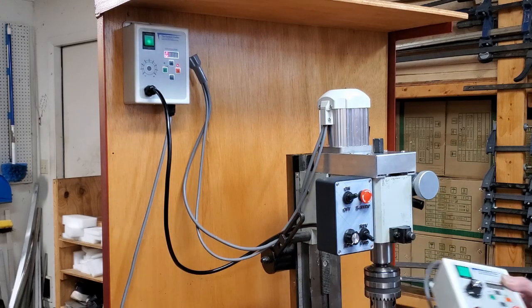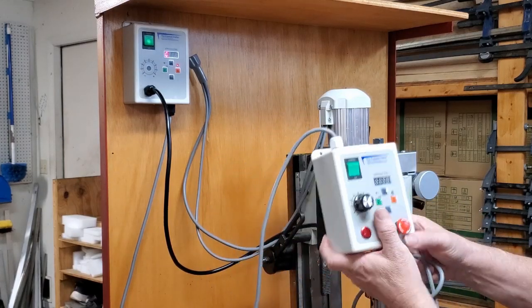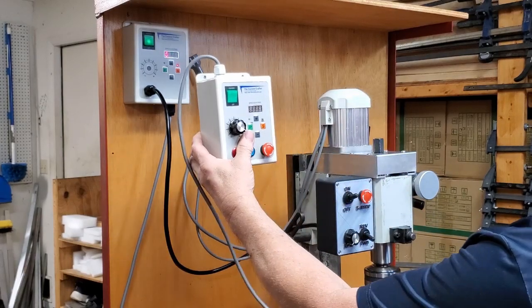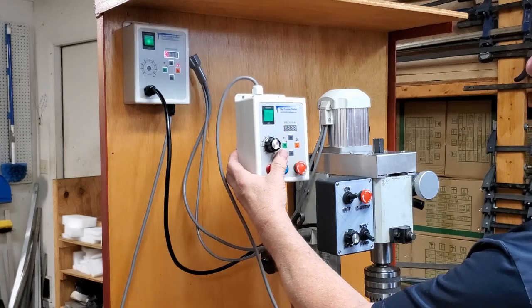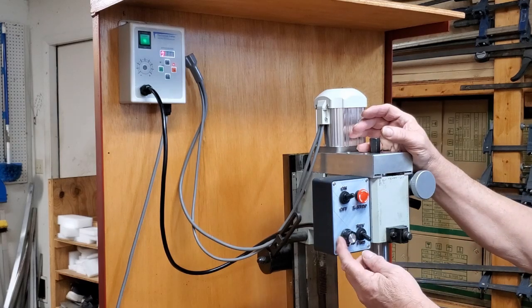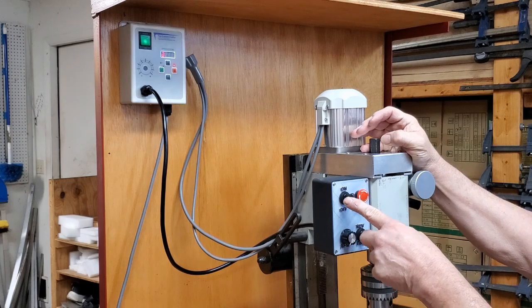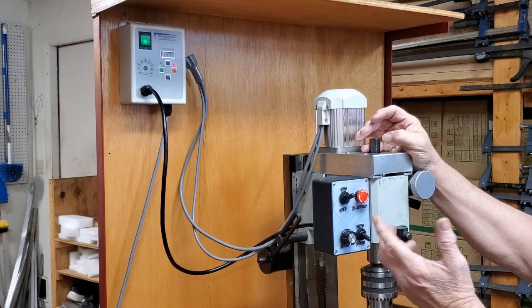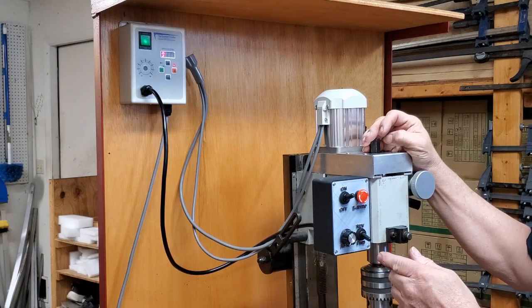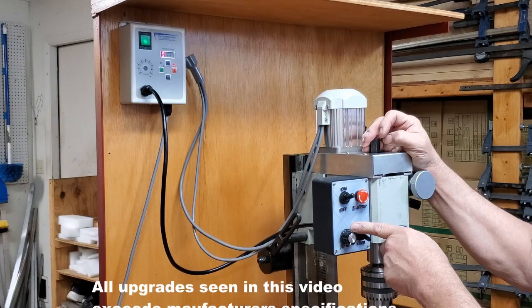Everything you see with this controller can be achieved with this setup. The plug is on the wrong side to screw directly to this machine — we're working on a reverse plug. You could mount this on a stand close by and achieve the same thing for less money. The signal is a standard zero-to-five volts using standard on/off switches. It makes it simple to connect to a CNC system, but you have to use an isolation board or you'll fry components here and probably in your CNC system as well.